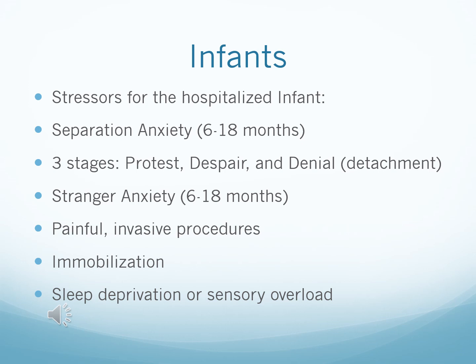In addition to separation anxiety, the child between ages 6 and 18 months can also develop stranger anxiety when confronted with unfamiliar health providers. Other causes of stress for the infant are pain from invasive procedures, being immobilized, and sleep deprivation from disruption of normal routines. For infants, you have the stressors of separation anxiety, stranger anxiety, painful and invasive procedures, and immobilization. Many of the responses that you will see are sensory overload and disruption of the sleep-wake cycles, as well as disruption according to their developmental stage.